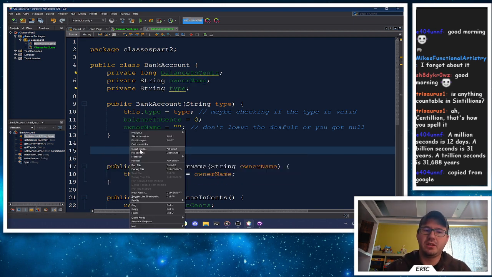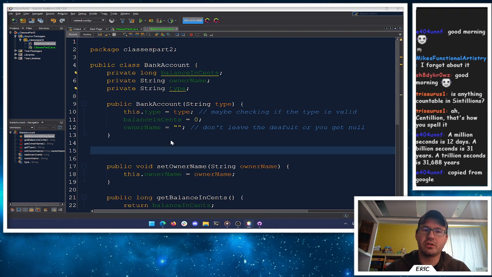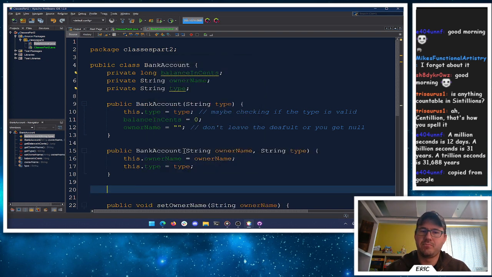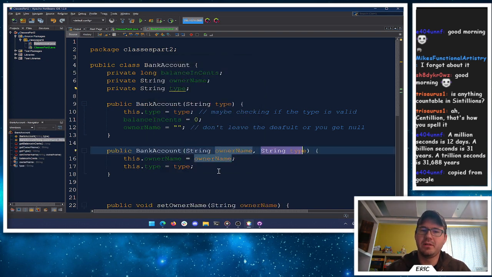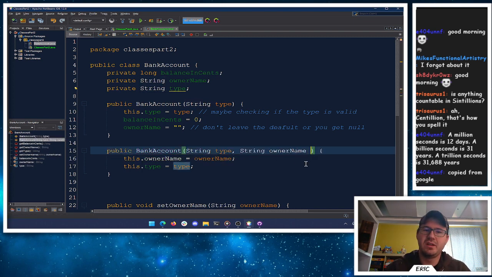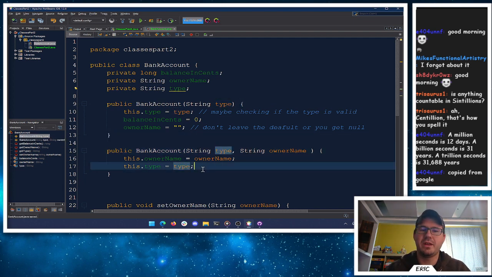I'm going to insert code, go back to constructor, and we'll take one that has type and owner name. Actually, I want those in the other order. I want type first, and then the owner's name, because the first one asks for type first. I want to try and keep it in the same format.